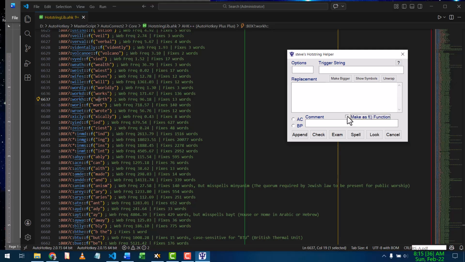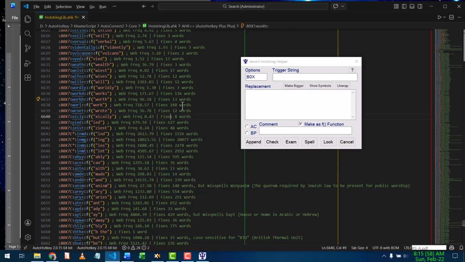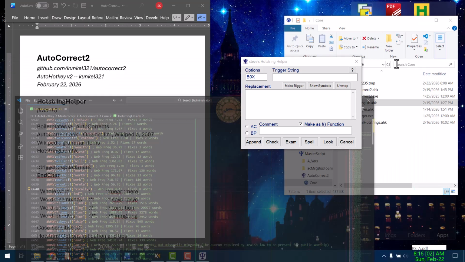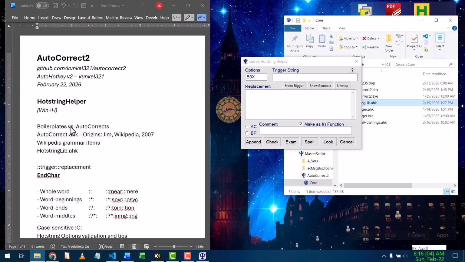The checkbox, Make this F function, is the one that sets that. There's some very important reasons why we use the F function, but that is a whole other topic, so we're not even going to really go into that. All I'm going to say is for autocorrect items, you probably want to click the Make this F function button, and we'll just leave that at that for now. And back to our list of items here.